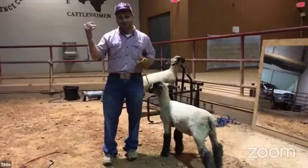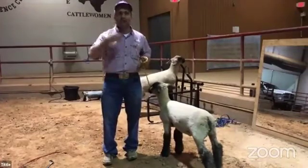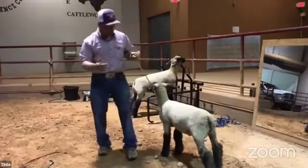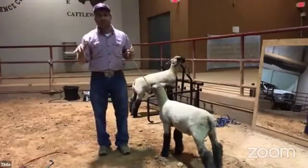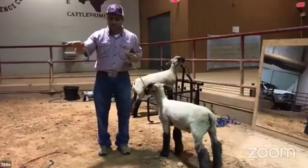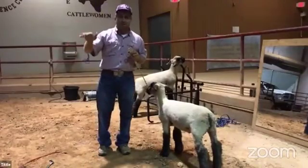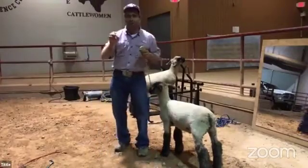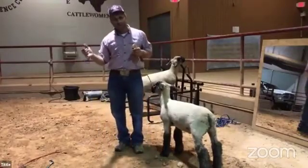If you've got a good ring steward, he's going to be sending you as that judge is looking, okay? So rely on those ring stewards. But go out there and look at the arena. See where the low spot is. See is he walking them in? Is he pulling on the walk? Or is he not pulling anything on the walk? Those are all parts of showmanship that we often forget about.